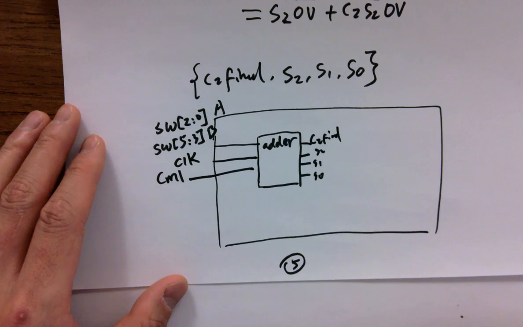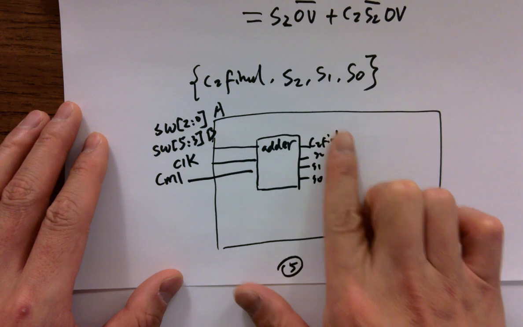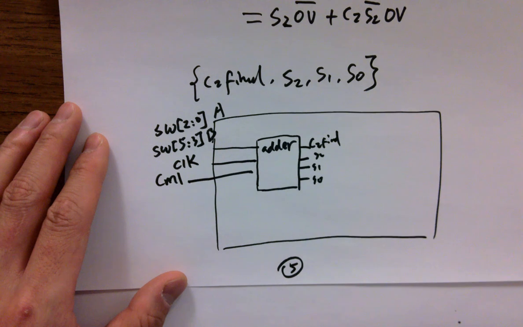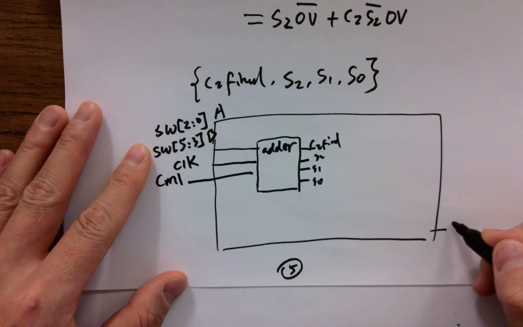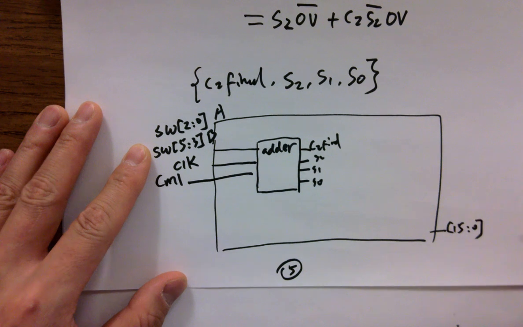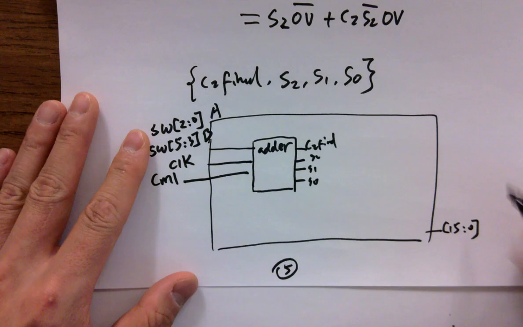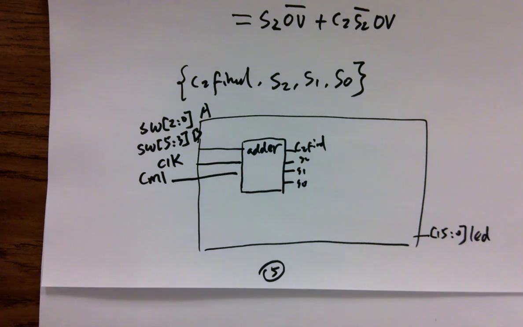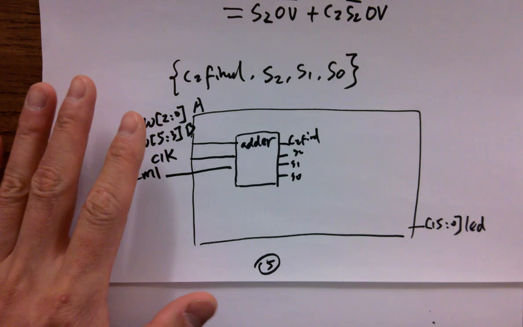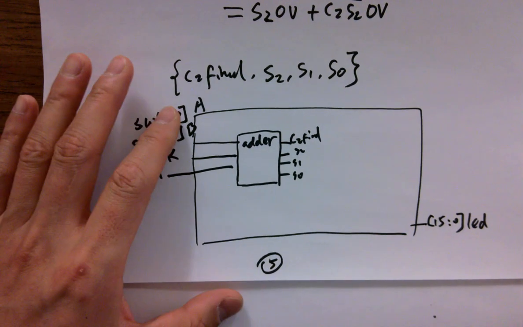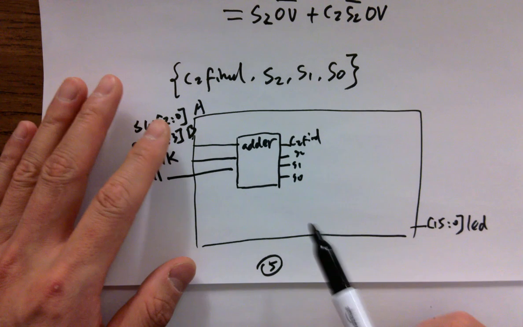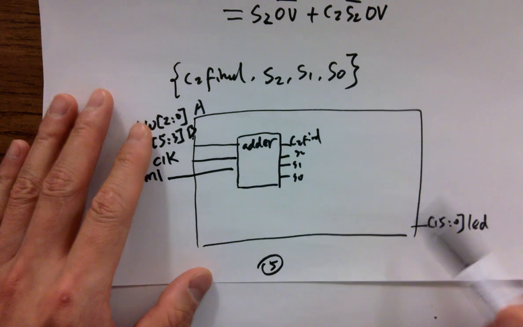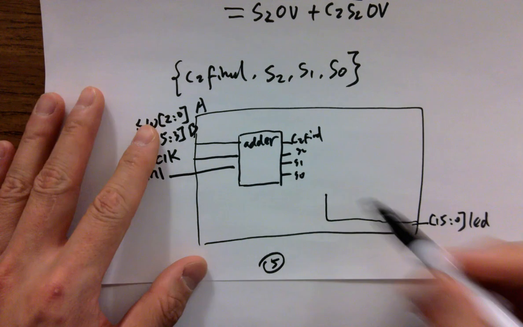Yeah, just the outputs. The outputs are not ready yet, so you can display them at the LEDs. We can have the LED from 15 to 0, but we are only using probably 4 or 5 bits of it. We want to display the results at the LEDs at the initial step, to see if we're getting correct binary results. So in that case, you can definitely make a connection. This is going to be 4 bits.